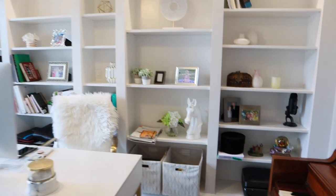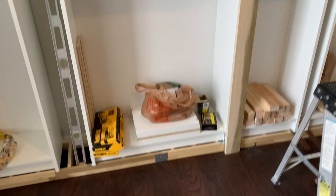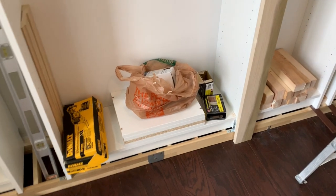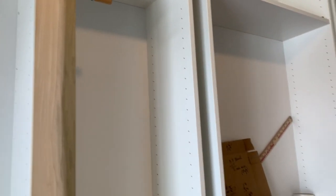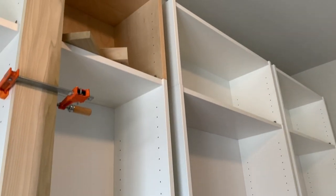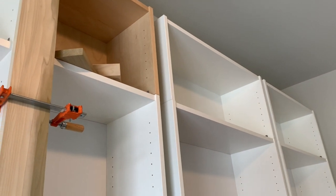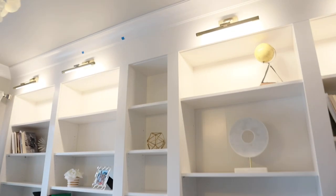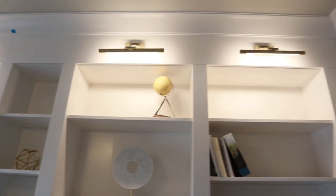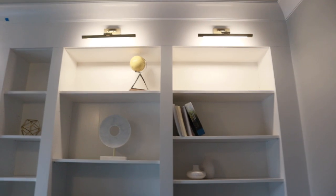He built a wood platform to secure them to the wall and have them supported on that wood frame. And he also added wood trim in all of the in-between spaces by the wall and also between each bookcase. He added trim above and the crown molding throughout the room. And I love how it all turned out. We're very pleased with it.